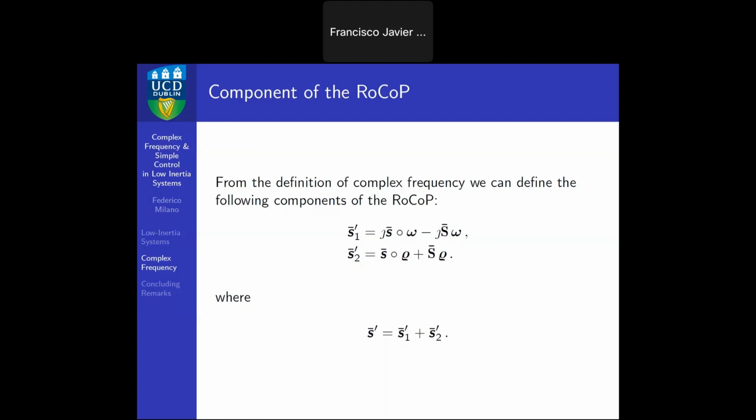So for every device, the power can be split in active and reactive, or as we see here, in two complex quantities that are split in the way they affect the frequency. And of course, it depends on the control and it depends on the device.